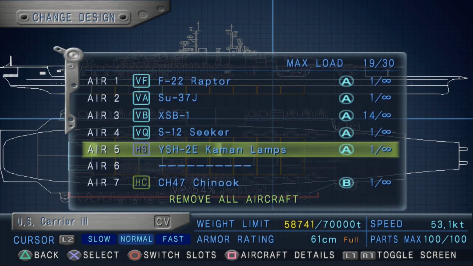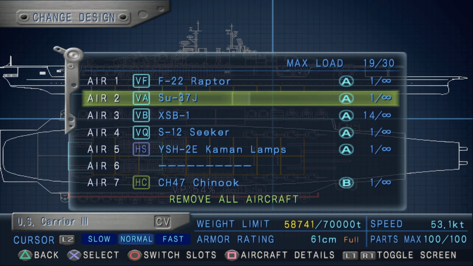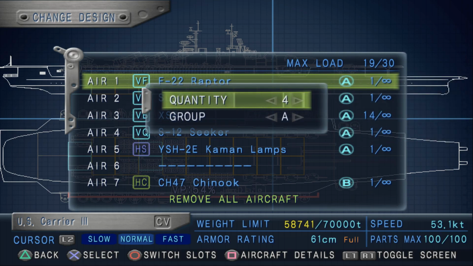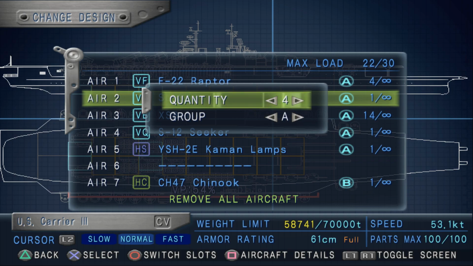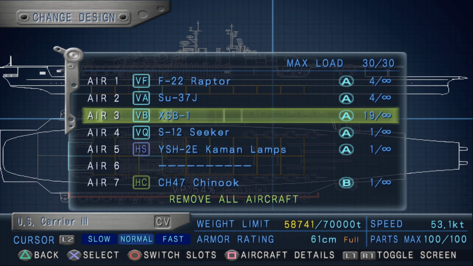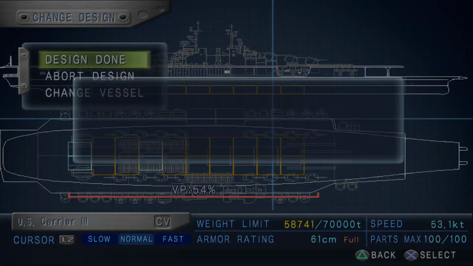We've got the bomber, the fighter, and the interceptor. Mostly I want the bombers. But I do want to throw on a few Raptors. We'll throw on a few Su-37s. And as many bombers as we can fit. That, I think, is a decent carrier.